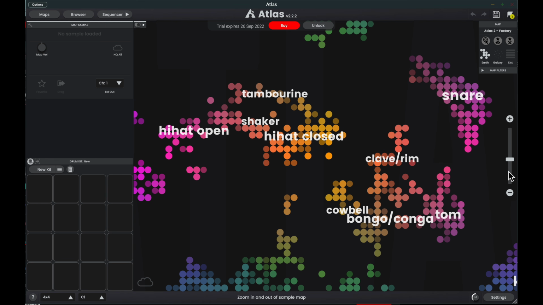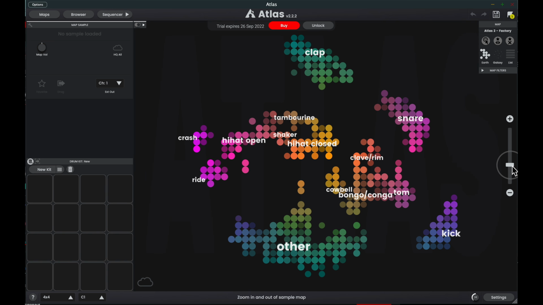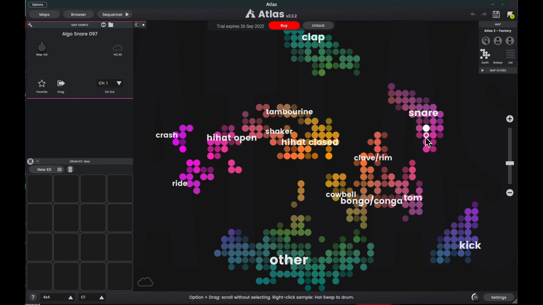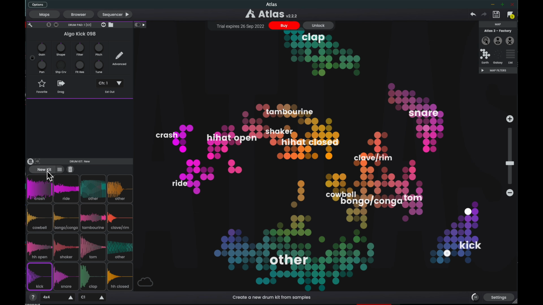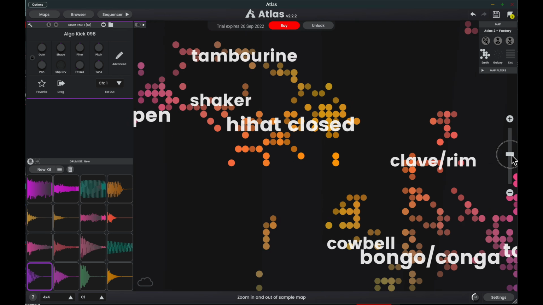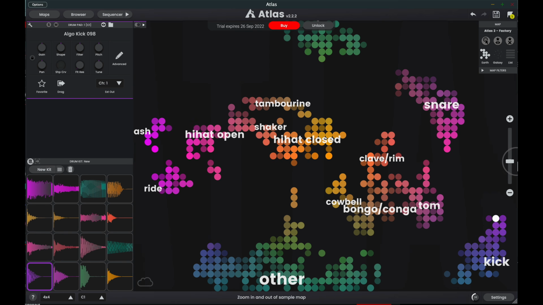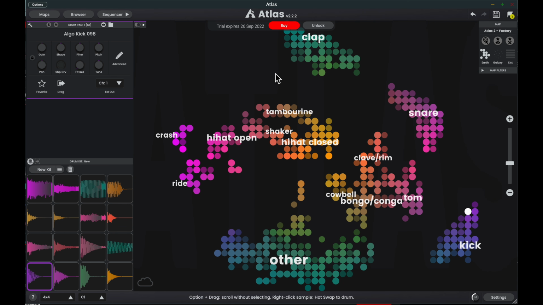You get this earth view, they call it, where all your samples are kind of grouped together. There's a snare, all these different sounds. Essentially, you can take one of those sounds, populate this grid, maybe grab a kick, and you can click on Make a New Kit, if you like, and it will pre-populate all the other fields. It's kind of cool. There's a little zoom in, zoom out button, so you can navigate your way around this cloud of assorted sounds, which they call a map.